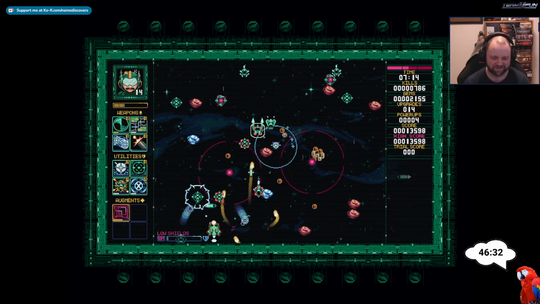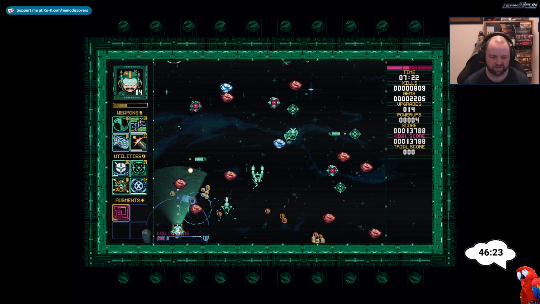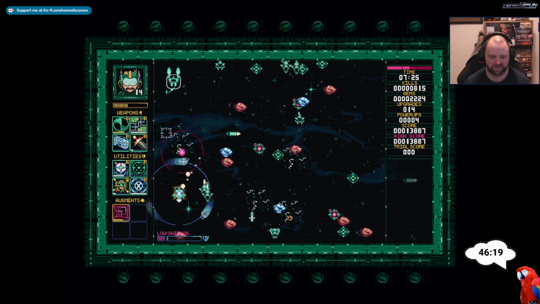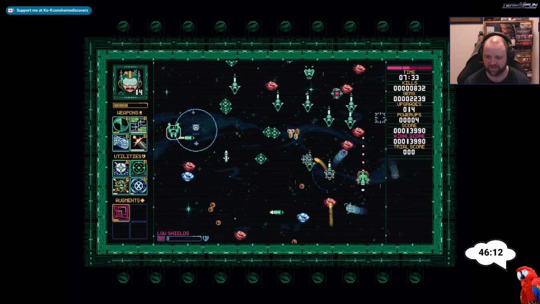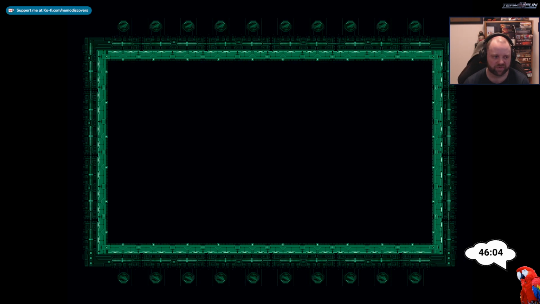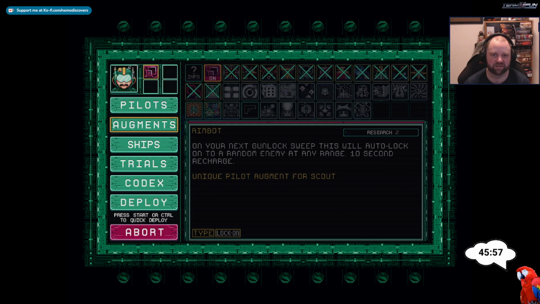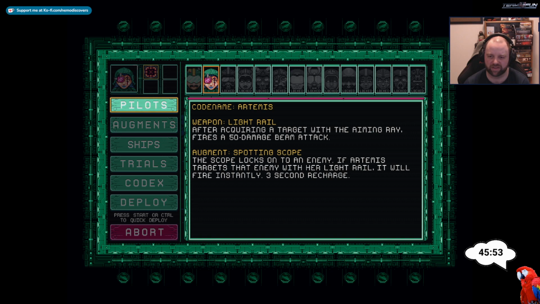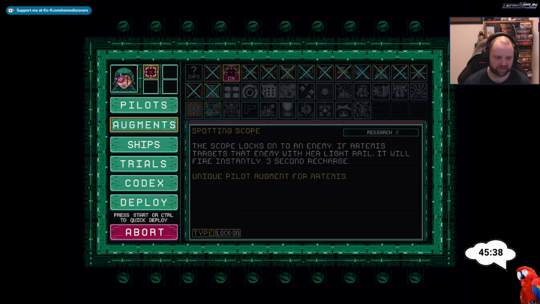It's definitely more classic bullet hell. Okay, new game? No, first I want to exit and see what we get here. Unique pilot augment for the other pilot, okay. After acquiring a target with the aiming ray, it fires a 50 damage beam. The scope locks onto an enemy. If Artemis targets that enemy with her light rail, it will fire instantly, okay. She comes with the scope.